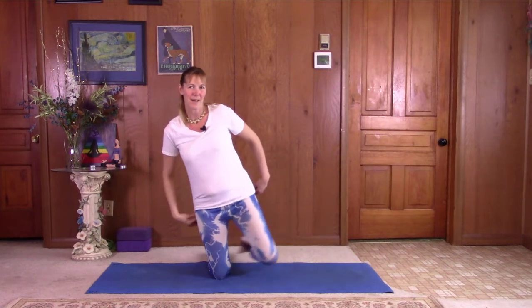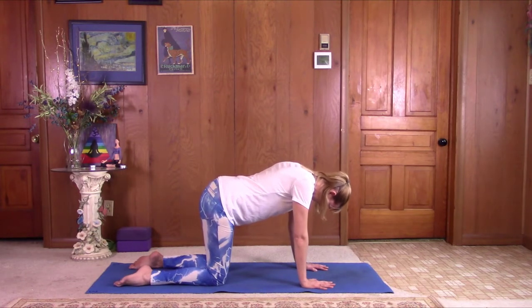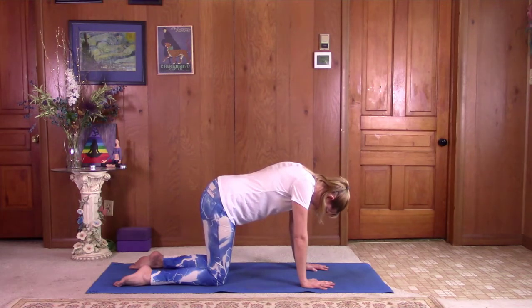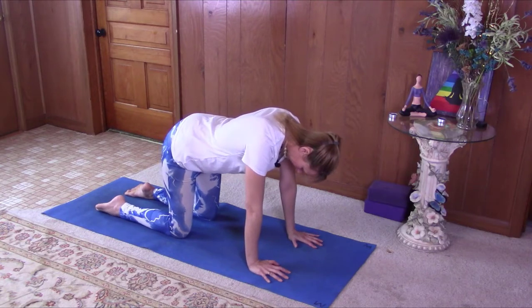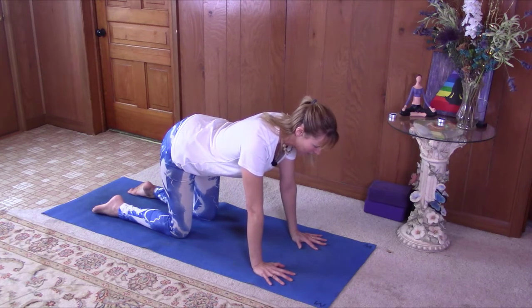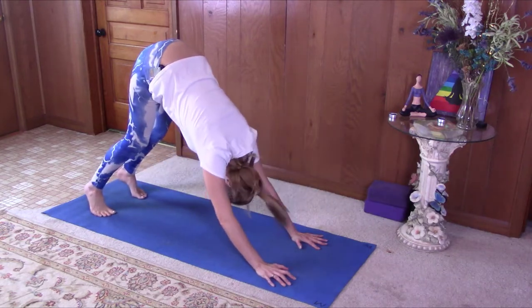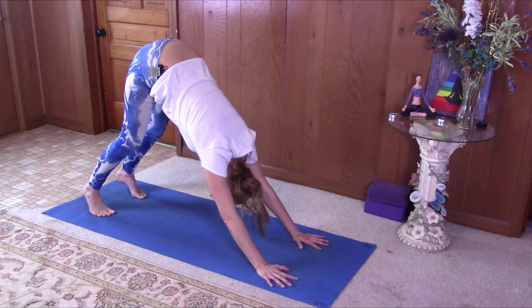Bring the knees together. Come back to tabletop pose. Oh, just kidding, table. Get all lined up. And get ready to go into downward facing dog. After you get your toes lined up back behind your knees, make sure the hands are under the shoulders, fingers spread out nice and wide, tuck the toes under, hips come up, leave the legs bent so that you can shoot your hips really far up into the air.